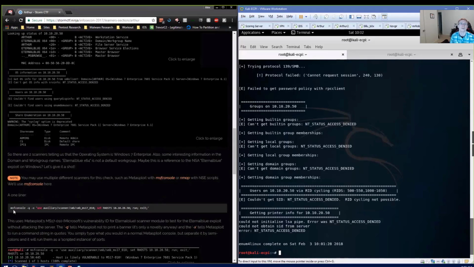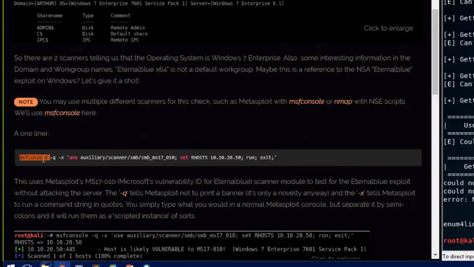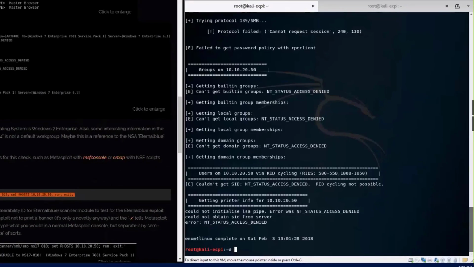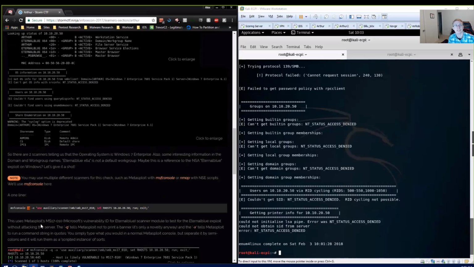Let's use this Metasploit one-liner. You can do this manually, or you can just type this in right here, and it will do everything. Basically what this does is it runs Metasploit without a banner, so you don't see the nice banner that it gives you. -x tells it to run in scripted mode, and then after that, in quotes, we're going to put all of the commands that we want to run.